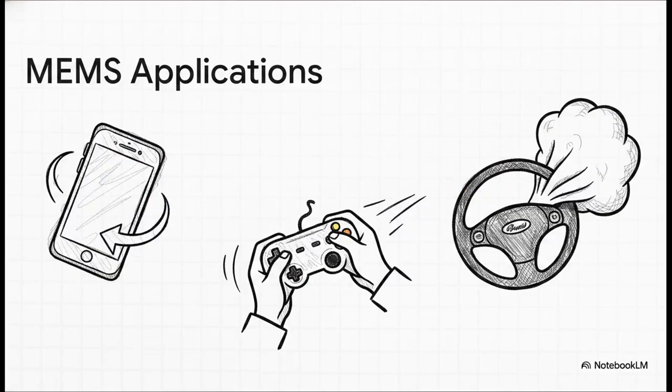And because they are so cheap and so reliable, these micro-inertial sensors and gyroscopes are quite literally everywhere. We just talked about car airbags, but MEMS are also the exact reason your Apple iPhone knows when you rotate the screen, and they're what allows a Nintendo Wii controller to track your hand movements in three-dimensional space. Grounding this abstract technology in reality, you probably have a dozen MEMS devices within arm's reach right now.